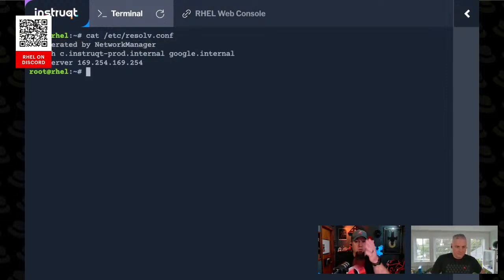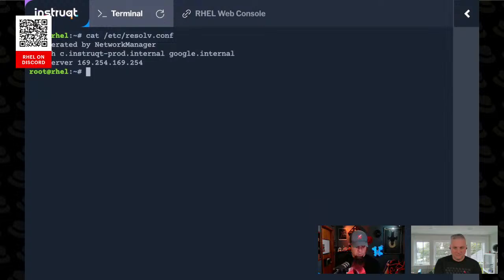So you used to just write directly in here. Now, not really recommended anymore. It's kind of like if you have automation that manages the resolv.conf or any other config file. You make changes directly to it, there's a good chance they're going to get overridden. So the way to get around that is there's nmcli commands that will let you set name servers.